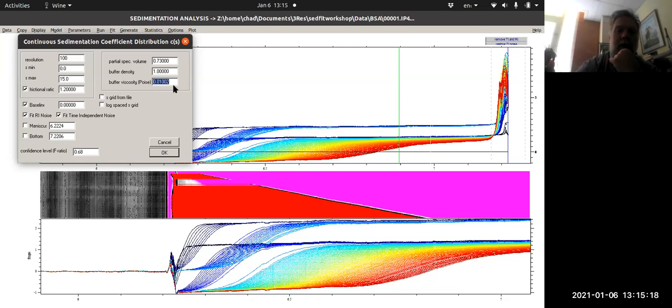This parameter actually has a huge effect on how things sediment because of 2 reasons. One is that if you're doing things at 4 degrees, it's no longer 1 centipoise, it's about 50% higher. It's like 1.5 centipoise. And so everything sediments a lot slower because it's going through a more viscous field, if that makes sense. If your buffer's viscosity goes up, then your sedimentation needs to be accounted for. And so that can be tricky to take care of, but this actually does it for us.